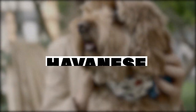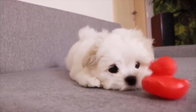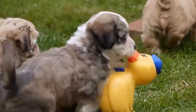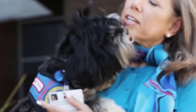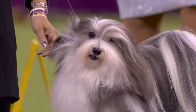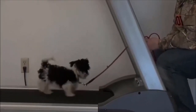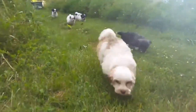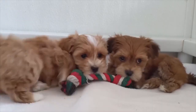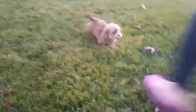Last up, we have the Havanese. As its name implies, the Havanese was originally bred and developed in Cuba. Often confused with the Maltese or the Shih Tzu, the Havanese is its own breed with great characteristics making it an excellent choice for many retirees. A bit larger than the Maltese and the Shih Tzu, the Havanese has a long coat and requires brushing and regular grooming. The Havanese is widely regarded as a very playful breed needing light to moderate exercise, so walks and playing in the yard are often enough. Being very social dogs, the Havanese doesn't usually do well when left alone for long periods, making them an excellent choice for retirees looking for a furry companion to be by their side at all times.